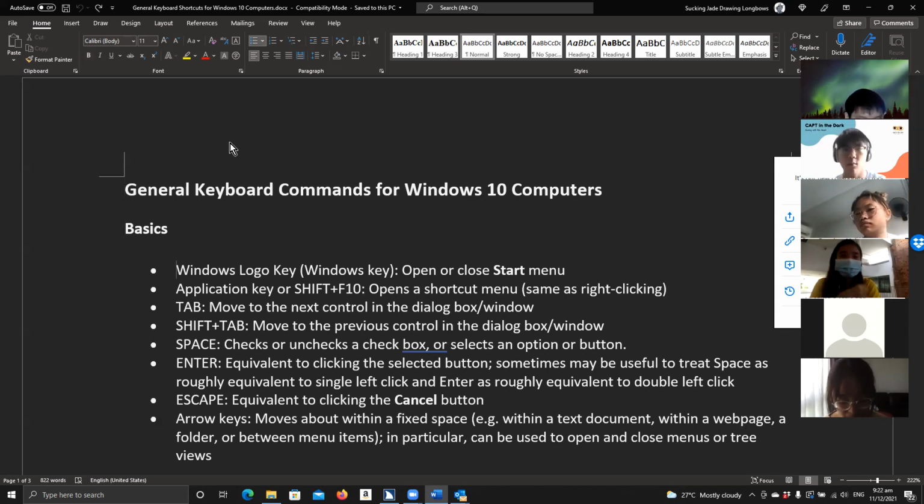Right, so basics. Basic level 1. Bullet: Windows logo key (Windows key): open or close Start menu. Okay, does anybody not know what this is referring to? Right. If you look at your keyboards, remember most, if not all, of these you can use even without your screen readers, assuming you have not already started NVDA or JAWS.